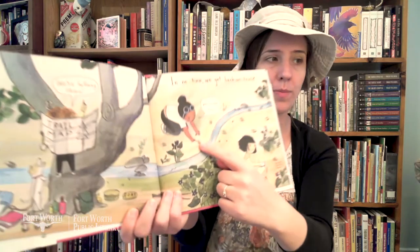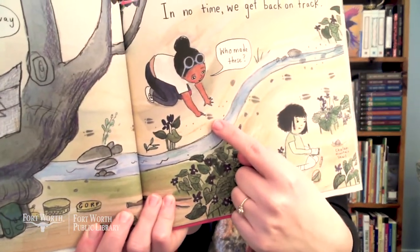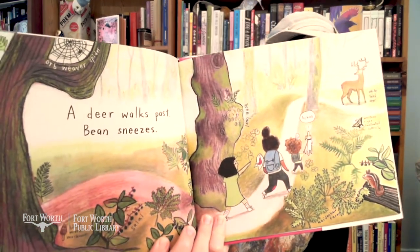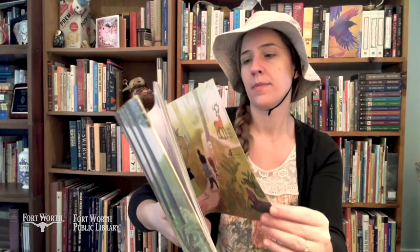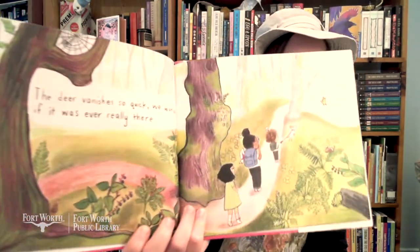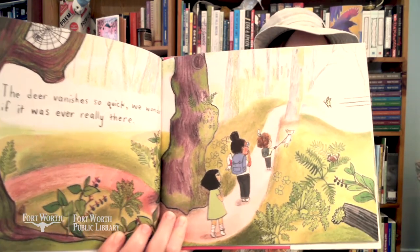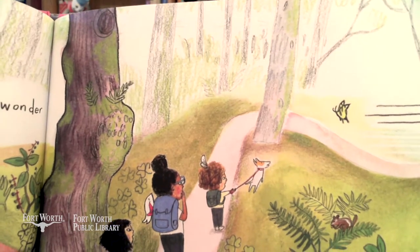In no time, we get back on track. Who made these? I wonder what animal made those prints. A deer walks past. Bean sneezes. Achoo! The deer vanishes so quick, we wonder if it was ever really there. What's up there where the deer was? There's a butterfly.